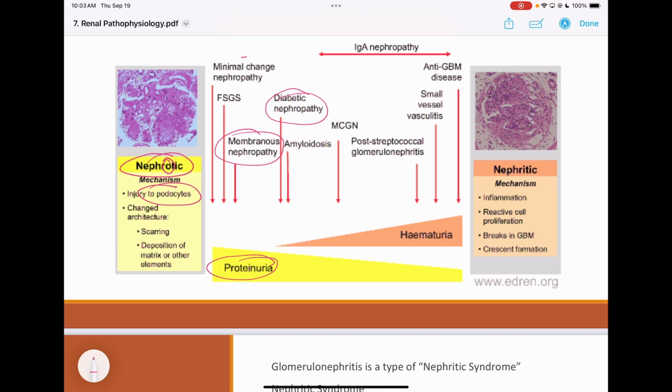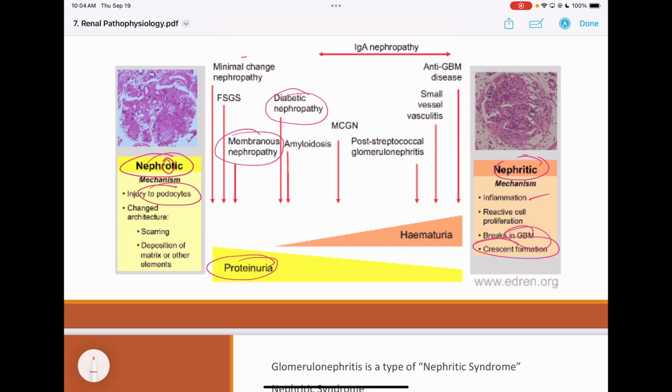On the other end of the spectrum, we have the nephritic side. Okay, the mechanism for this, inflammation. Breaks in the glomerular basement membrane. And the other thing that you see is this thing called crescent formation. We'll talk about crescent shapes in a minute, but basically you'll see what happens. You can kind of see a little bit of these little crescent shapes here. Oh, I'll highlight that. Well, the highlight's big, but anyway, in those highlighted areas, I'll erase those, are the crescent shapes. And we'll have pictures later on that describe that more.